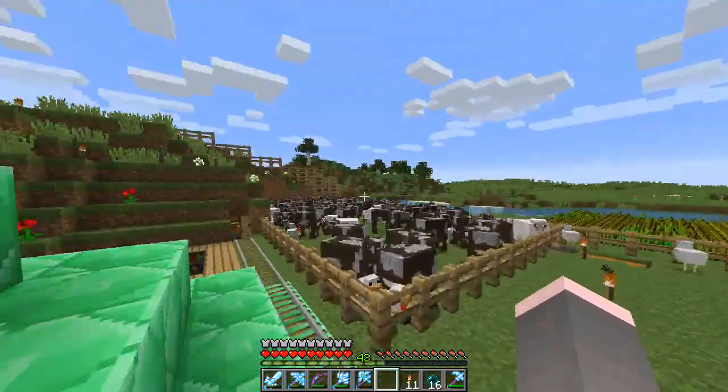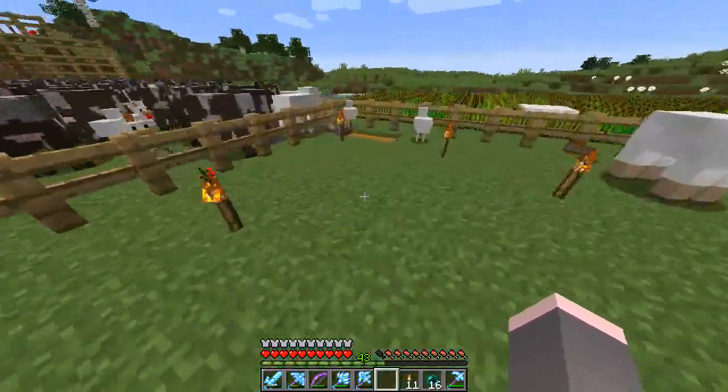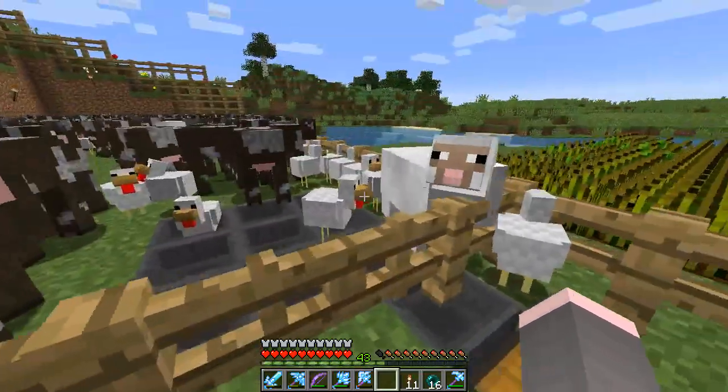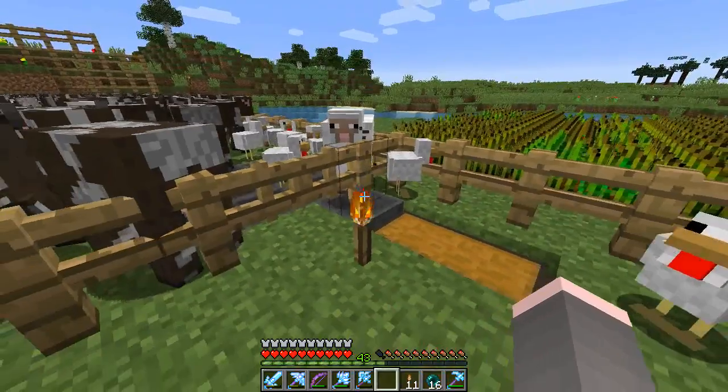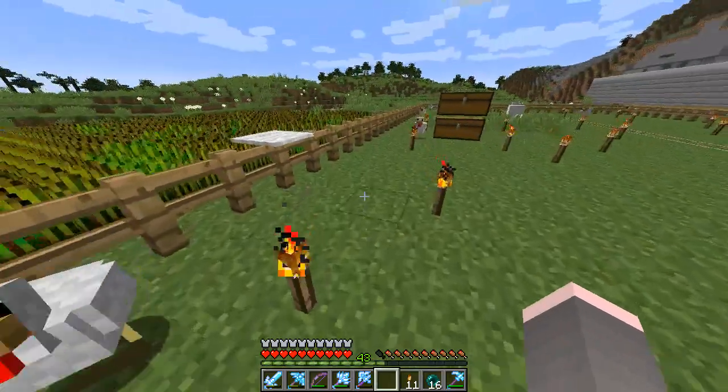I got a brand new cow pen. There's a lot more cows in here now. I got rid of the little chicken farm because I was getting too many eggs and too much lag and stuff. So I just made a pretty simple chicken farm over here because chickens like to go to the edge of fences for some reason. It's just part of their AI. So, you know, if they want to lay eggs, they can just lay eggs here.